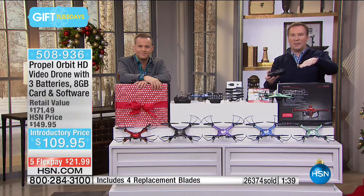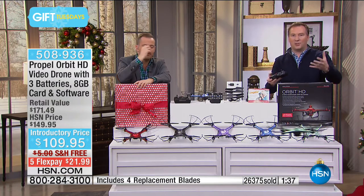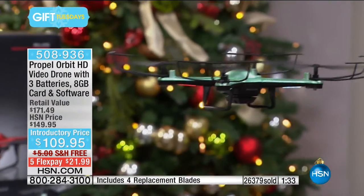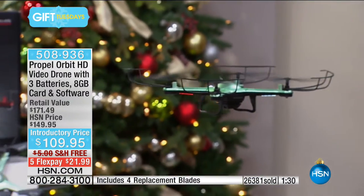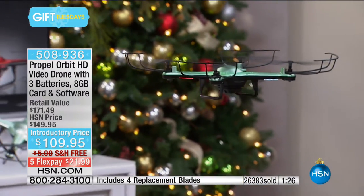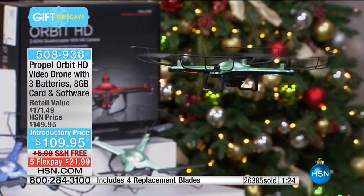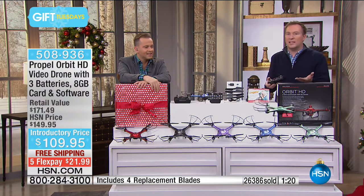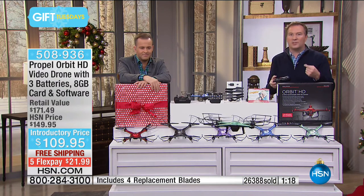So what happens is it's stabilizing right there because it's got a pressure gauge, a barometer in there, just like the weatherman. The cool thing about it is it's telling it where it is in air, so it keeps it nice and steady. It also has a G sensor that keeps it nice and steady. It's got multiple sensors to keep it nice and steady. And the reason why that's a big deal is that most drones don't have it. Most toy drones don't have it. You don't get those sensors until you start at the $300-$400 range.